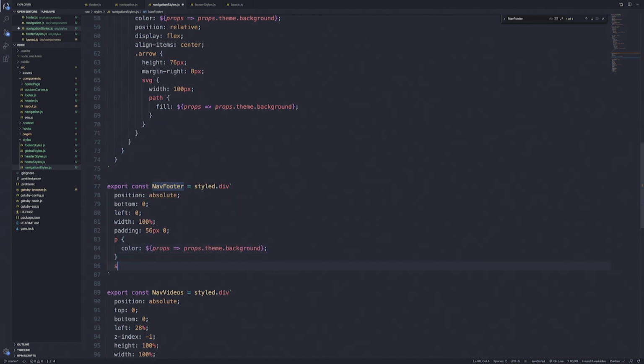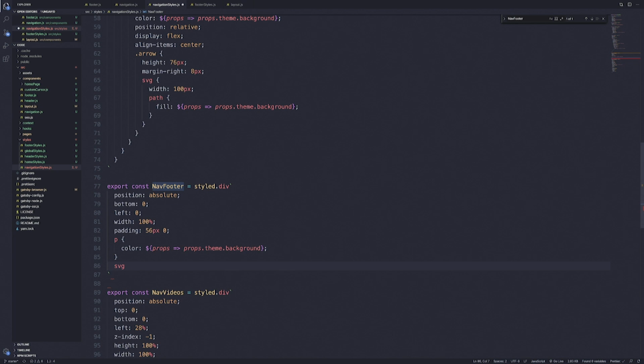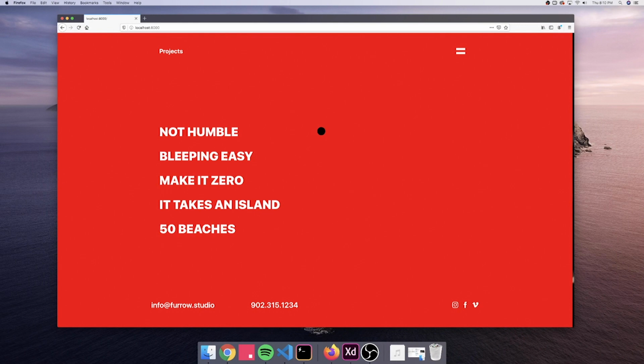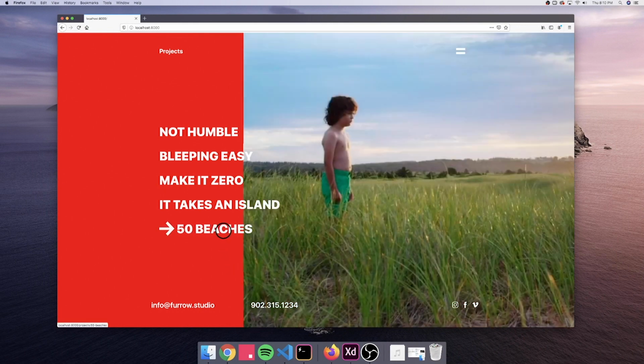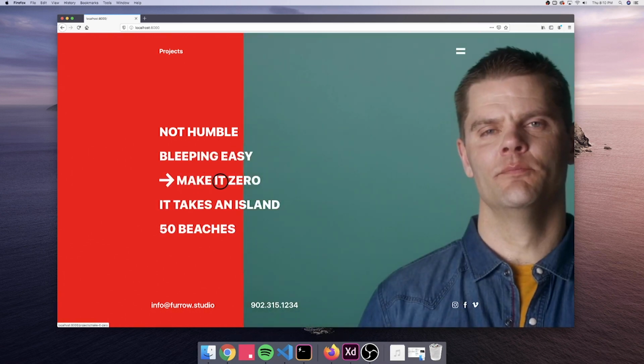Our SVGs are going to be the following. So SVG, and then inside SVG we have the path. Our SVGs, specifically the paths, we're going to change the fills. So let's make fill equal the following, and it's going to be the theme background as well, similar to the text. Let's save that and preview now. Now if we look at our project, you can see that we now have the footer on the bottom. And if we change the theme color, it will change to black.